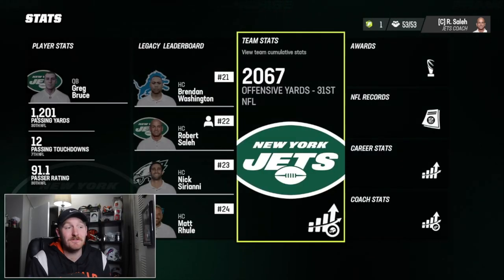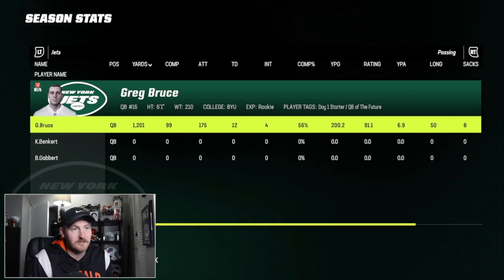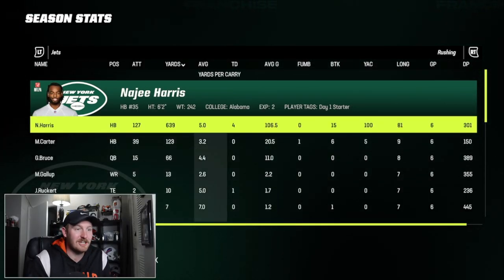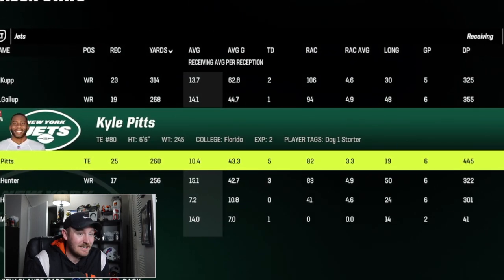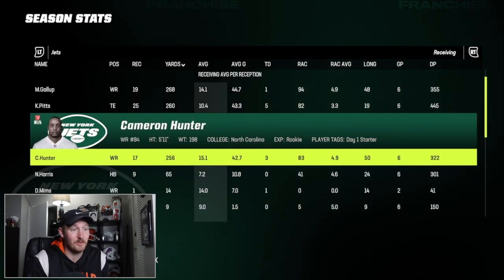Our offense is 31st in the NFL. Defense is 20th. That ain't good. Our boy Greg Bruce has 12 touchdowns, 4 interceptions, 1,200 yards. That's not great. Rushing attack, Najee's fine. Passing, we just are getting not a ton of production. Kyle Pitts has 5 touchdowns. Love that. But Julio retired too, so we're relying on Cameron Hunter. So this is rough right now.